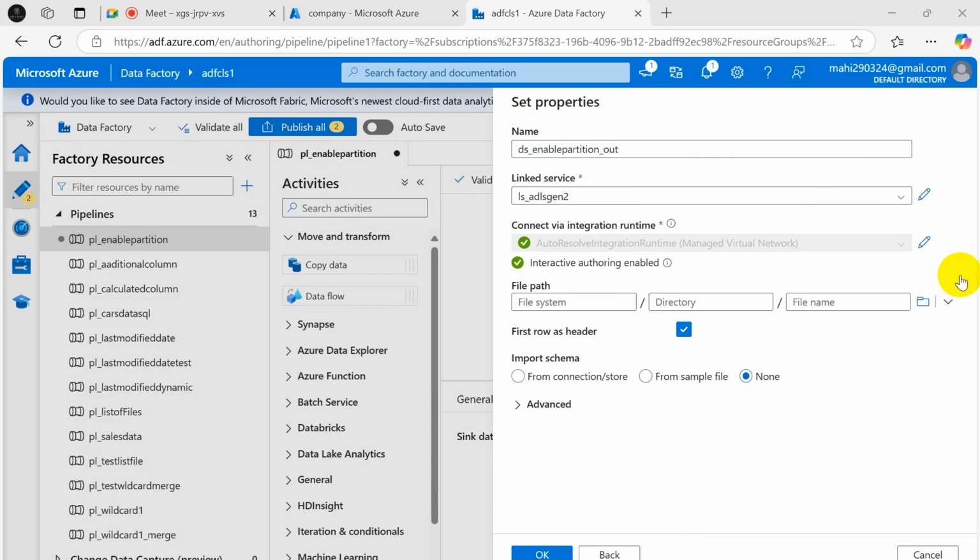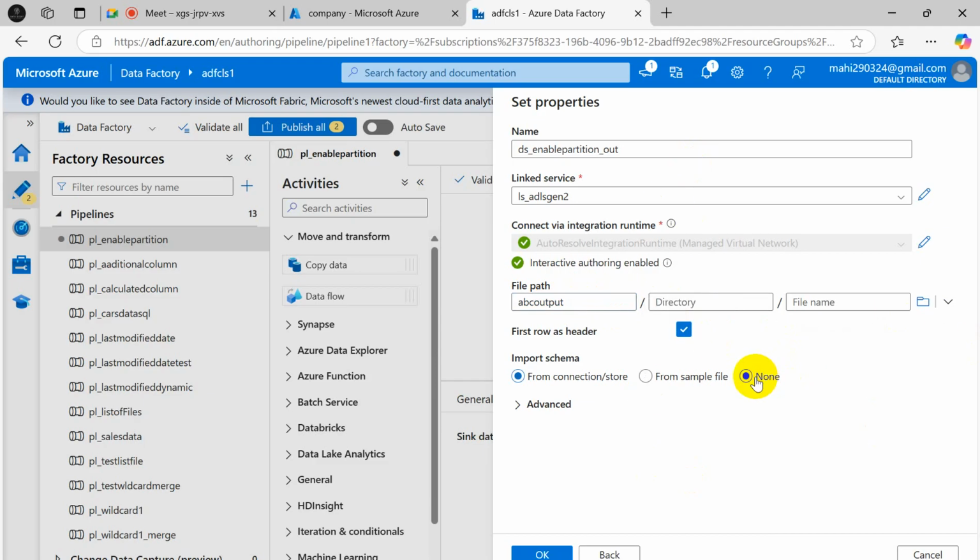Okay. So we have provided the name of the output dataset. We have selected our linked service. Now here I can just create a new container on the fly, and I will write this: ABC output, something like that. So I want to create it on the fly.